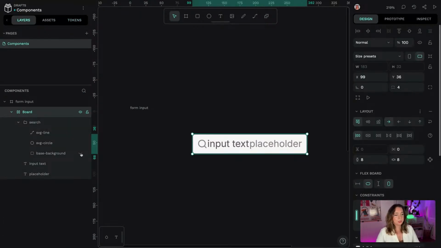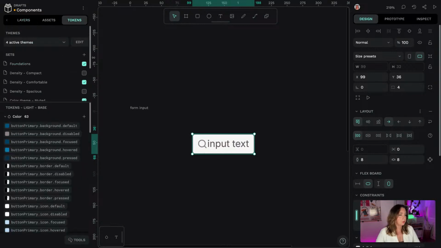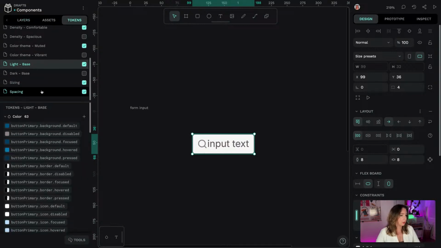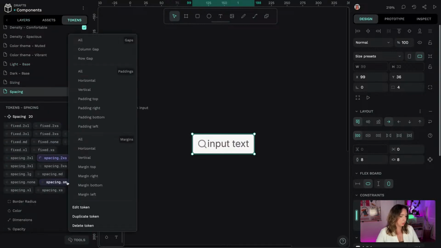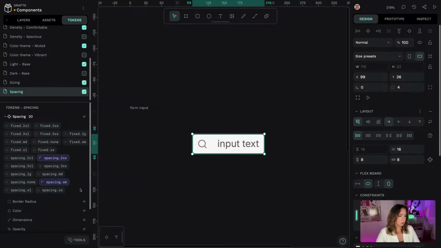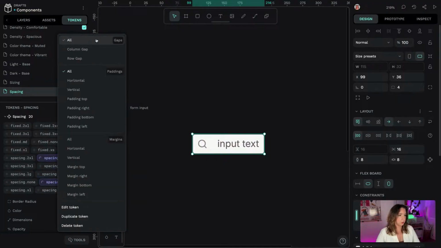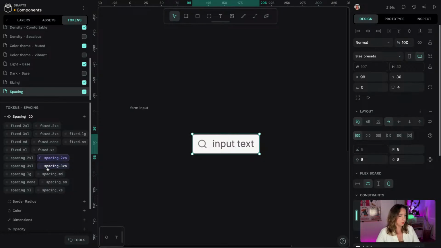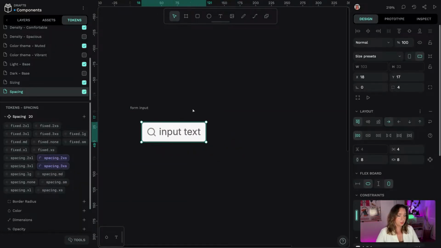When we're using this, we will probably turn off the placeholder text by default, and we want to have a bit of space between our icon and our input text. So, gosh, I didn't even name this yet. Input. So I'm going to jump to my spacing and add a gap in there too. So we're going to say, oh, that's too big. 2xs probably. That's what the padding is. Well, maybe even 3xs. Yeah, that looks nice. So there we've got our little form input.